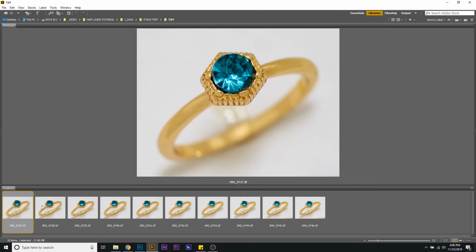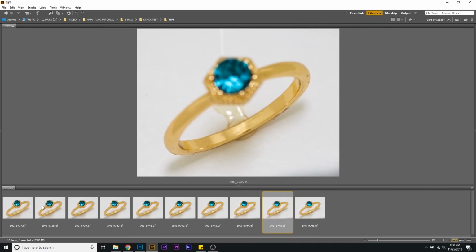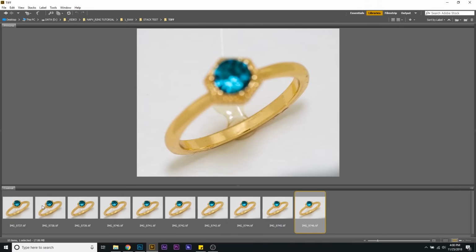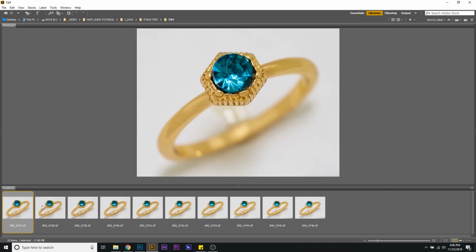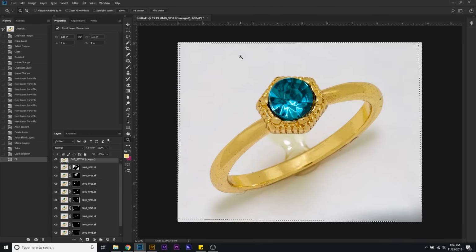I like using f/8 or f/11 to shoot each image, since that is typically the sharper aperture range of most lenses. If you use a smaller aperture, like f/22, you'll have a deeper depth of field, but the diffraction caused by the small aperture can reduce the overall sharpness of the image.